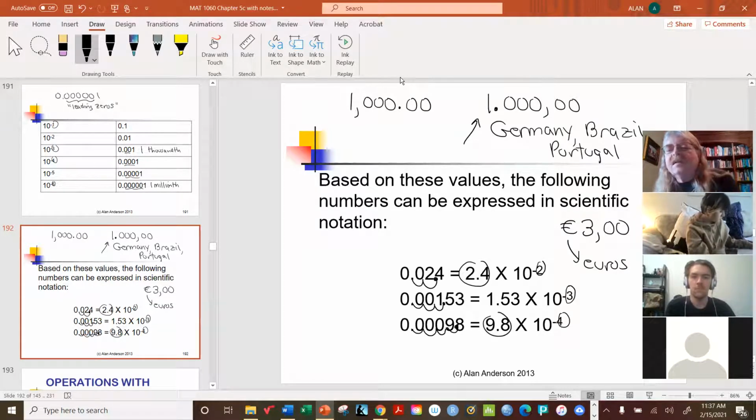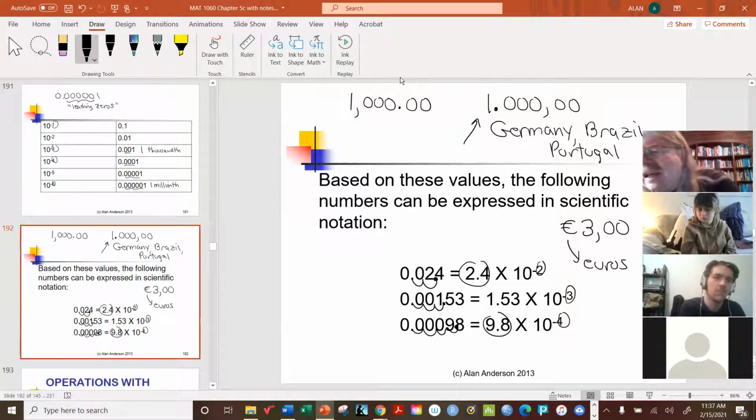And I have no idea how this could have ever happened. You would think we all had the same standards, but we don't. There's still a lot of things that are not completely universal, and that happens to be one of them. So if you know somebody who's from South America, take a peek at their calculator and you might see this. That's how you'll know.